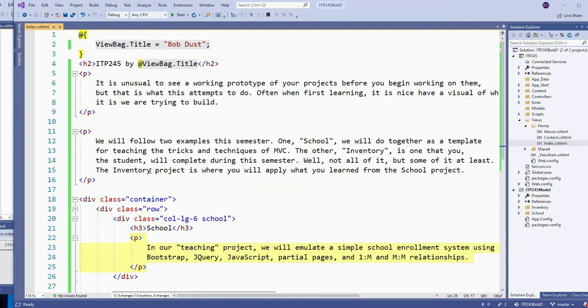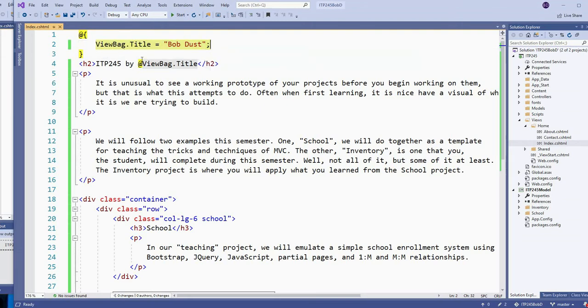One thing I want to point out is this little bit of code up here. This is not HTML. Code that begins with an @ sign like this, followed by curly brackets, is good old C# code. And so this looks like C# because it is.